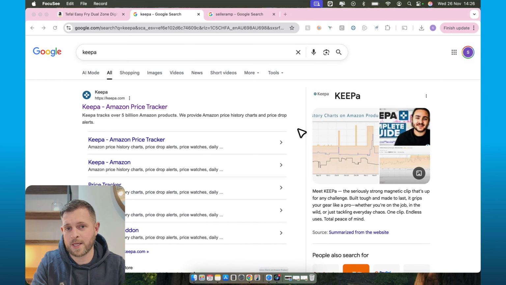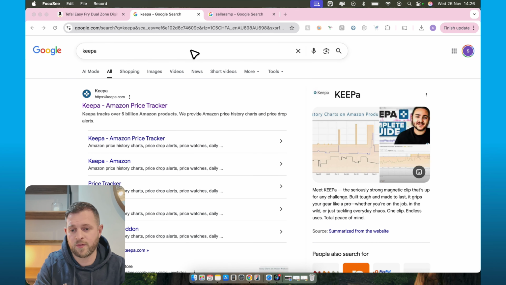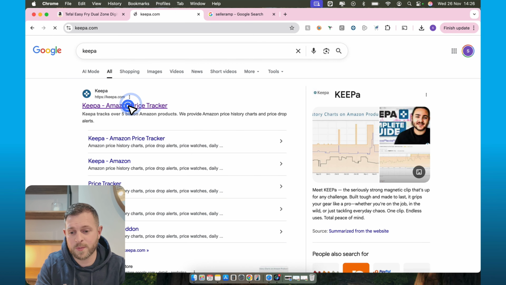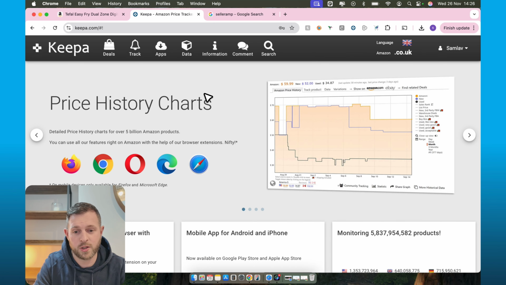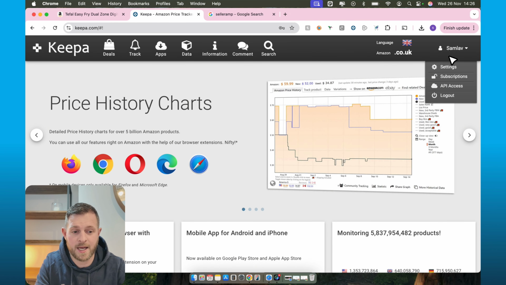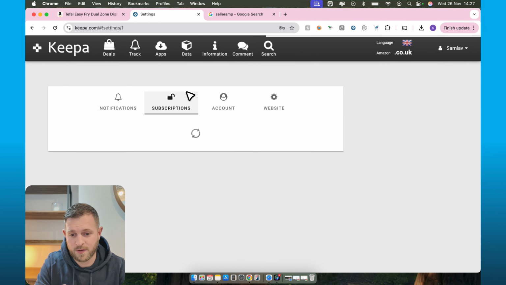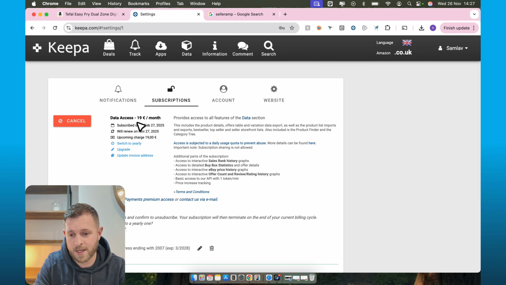Now I'm going to go to screen share, so I'll see you in a second. Right, I'm now on my laptop, so let's have a look exactly what these tools are, what they do and how much they cost. So as I said, the first one is called Keepa. We can find this just by Googling Keepa. Super simple website, keepa.com. You can't miss it. So this is it. And then let's have a look at the pricing, see exactly how much it's going to cost. I think it's roughly like 16, 19 pounds. Okay, there you go. It is 19 pounds a month, which is pretty cheap in the grand scheme of things, like the amount of stuff this software can actually do.